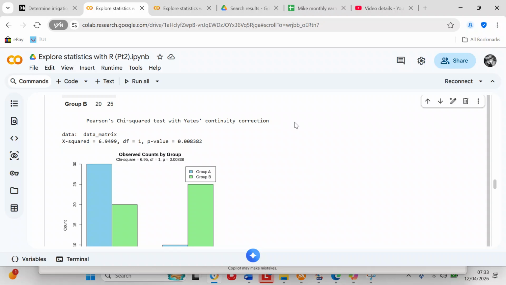And so basically the null hypothesis is there's no significant difference between group 1 and group 2. And the alternate hypothesis is there is a significant difference between group 1 and group 2. So if you reject the null hypothesis in favor of the alternate hypothesis, then the outcome of the result is there is a significant difference between group 1 and group 2.